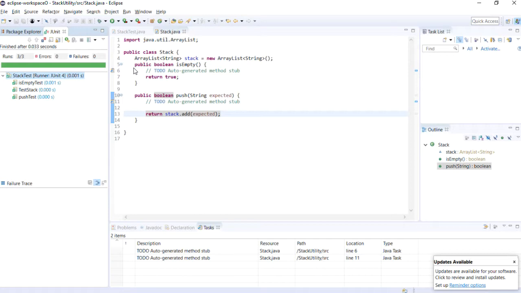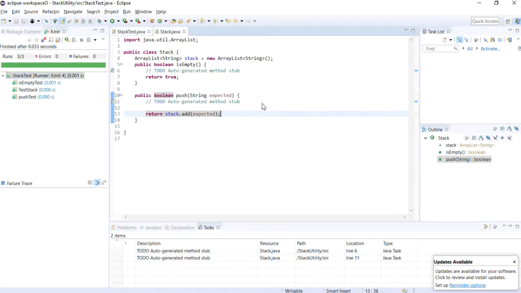Now, this is where it should get interesting. At this point, we have a set of passing tests that are passing because, number 1, the class exists. Number 2, the push method exists. And when we add something to the stack, the push method works successfully. But at this point, if we were to call the IsEmpty method, it would fail because the stack is no longer empty. So we're going to create a test to fill that gap in our testing process.